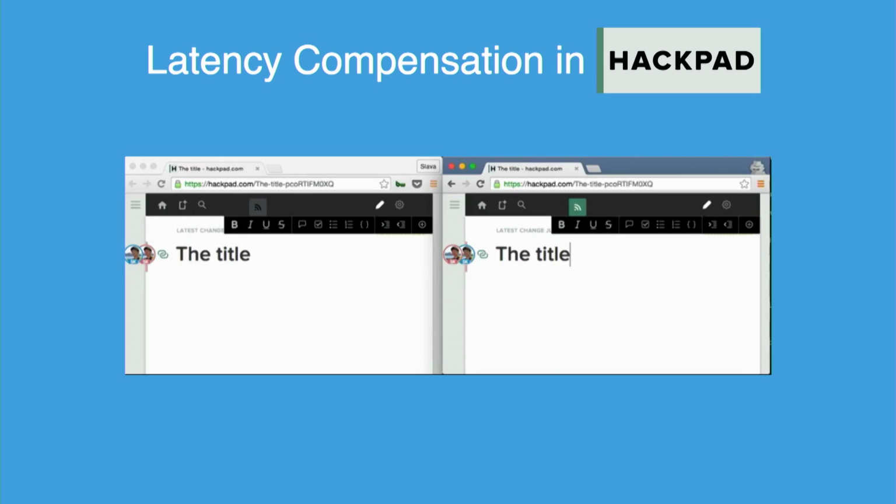So on the right side, I can type letters. Everything works just like a local text editor. But on the left side, it actually appears with a delay. And this is another example of how you can perceive latency in a different way. For the user of Hackpad, they don't even know which letter was synchronized, which was not. So if it was done in a traditional web way, I would wait for every letter to be synchronized with the server, and I would need to wait before I type any next letter, which would be ridiculous for a text editor.